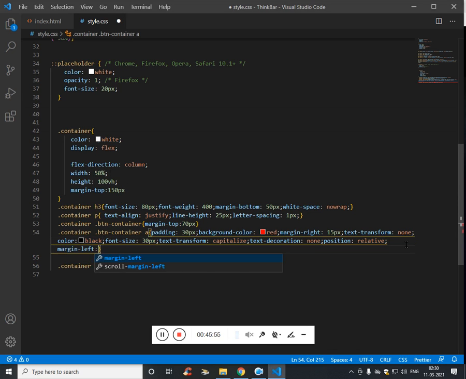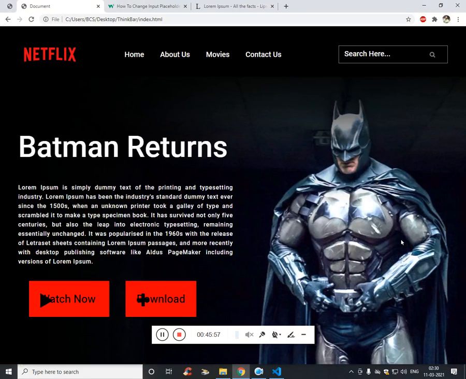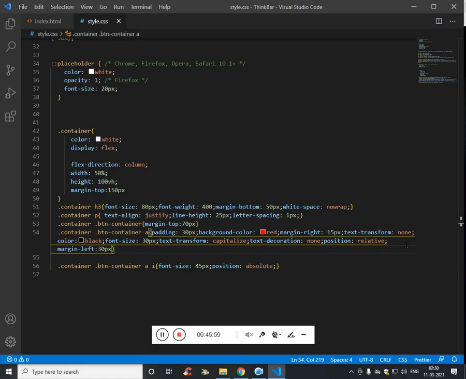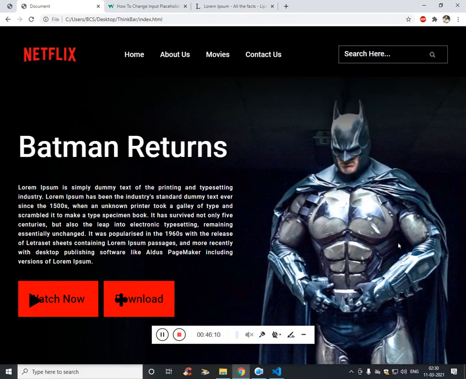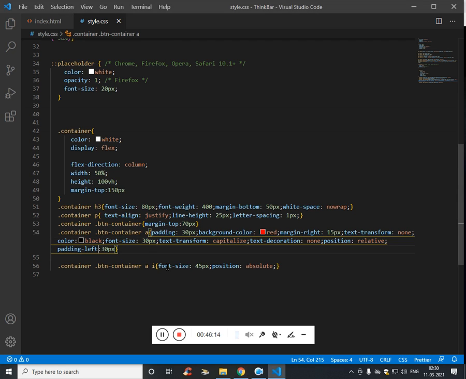Margin left of 30 pixel. Actually it's padding. So we'll look at it, not an issue. Let's make it 100. That's just for checking. Yes, it is working, you see. Now since it is absolute, left of minus 30 pixel.